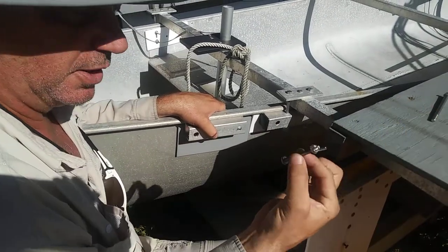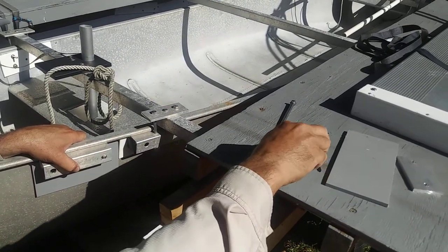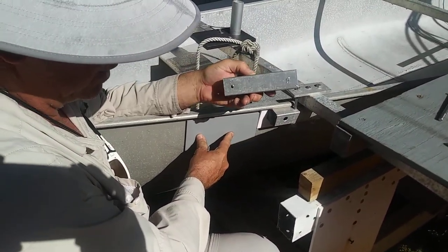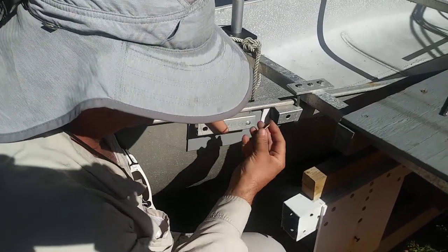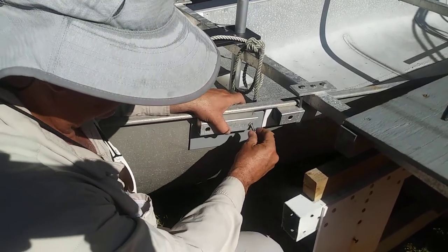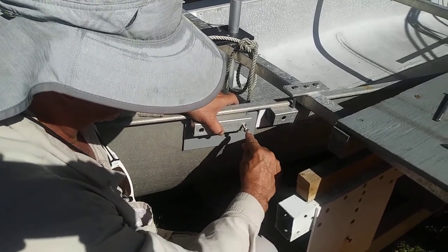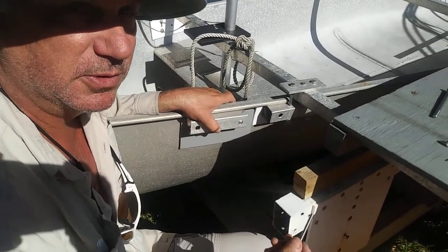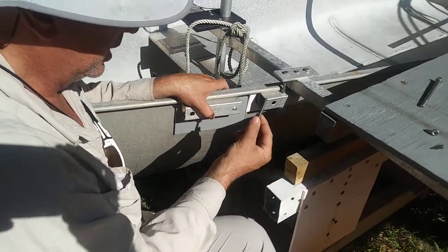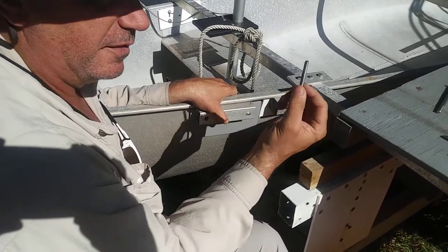I also include the longer bolts. The reason I include these longer bolts is because after you drill the holes — and if you'll notice, it's drilled a big hole here and a quarter inch hole there — that's on purpose. When you get your fingers in here or try to get a tool in there, you've got a screwdriver or a drill gun, you have to have this long screw to get it in the hole and then put your tool on there and drive it through. If you had the short screws, you're constantly losing the screw inside and it's a pain. So I give you the long ones because I don't know how thick your boat is, and you can always cut them off when you're done.